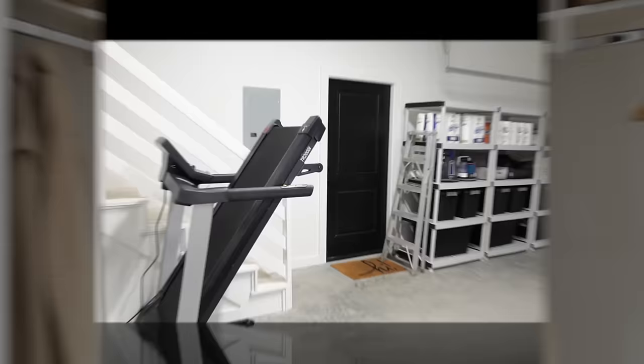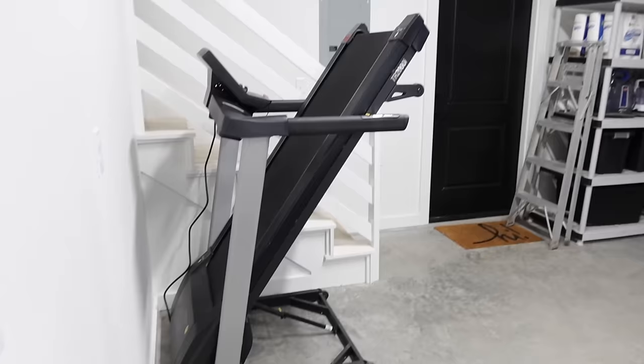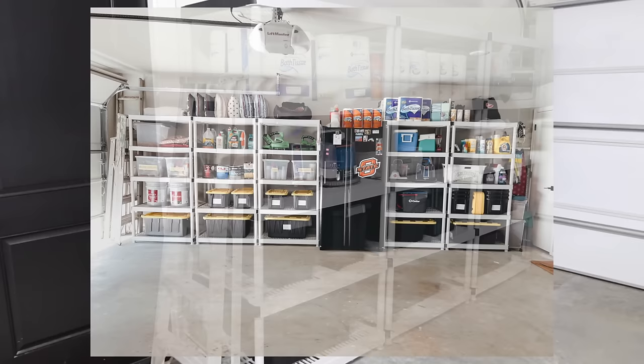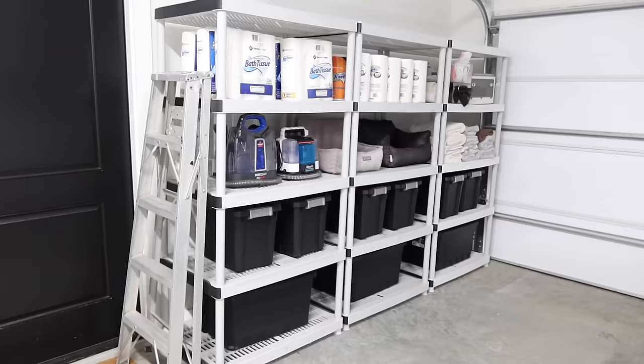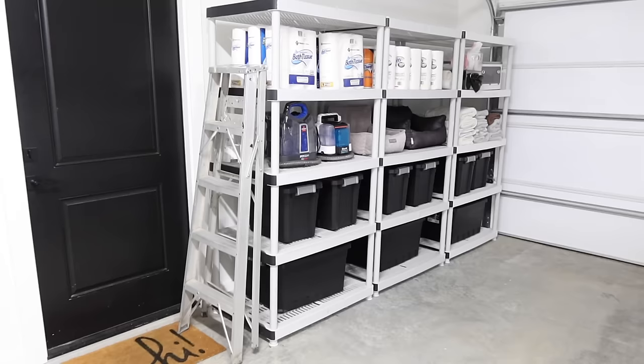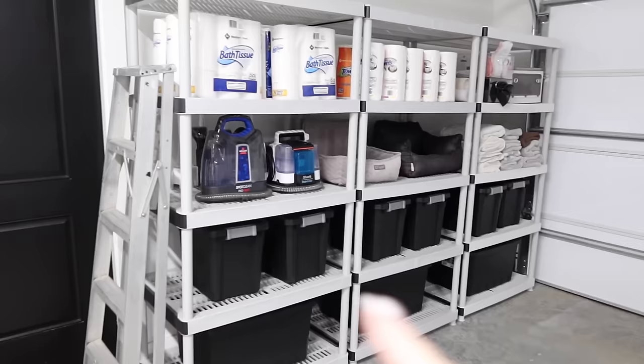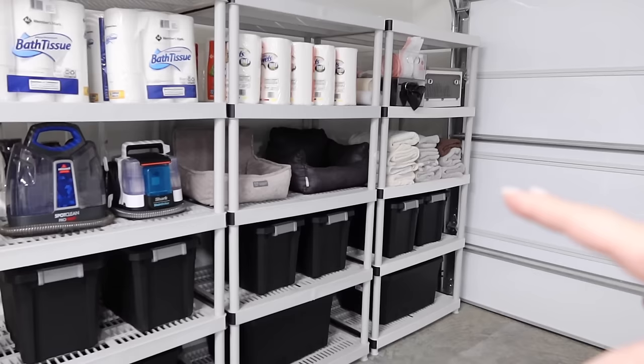So many people on Instagram asked to see our garage storage and attic. My treadmill is in here — I can't even walk out right now because it's been in the negative teens. I recently switched out the bins with yellow lids to neutral ones because I'm trying to get rid of as much color as possible. This is overflow items: cleaners, dog beds, car seats, extra towels — dog towels and car cleaning towels, not people towels. The trash bags just come through so you can pull them out easily.